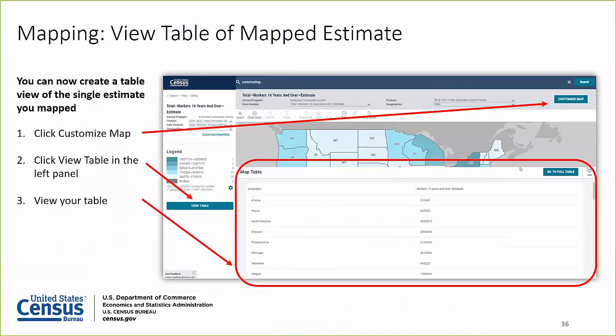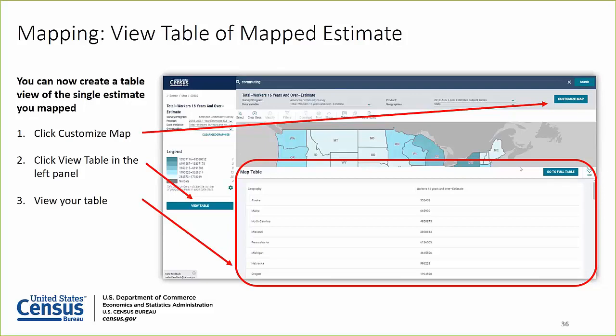The next thing I quickly wanted to remind you of is mapping, the ability to view the table of a mapped estimate. Once you look at something, in this case commuting in all states in the United States, it shows you those estimates with the legend. If you go to customize the map and then click on view table, you're able to view the table that's produced from the map.